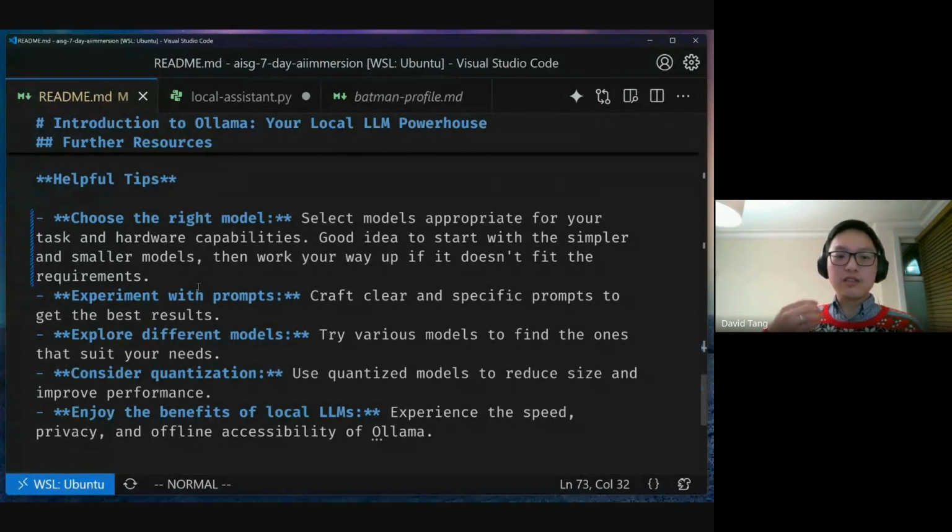You can try out different prompts. This is kind of a segue into day 6, which will be about prompt engineering. Go look up promptengineering.ai. That's a nice place to start. And then try different models. You can test as well on the image recognition side of things. It's really fun. And also test out different quantization, as I mentioned.